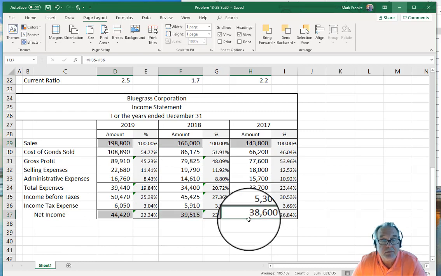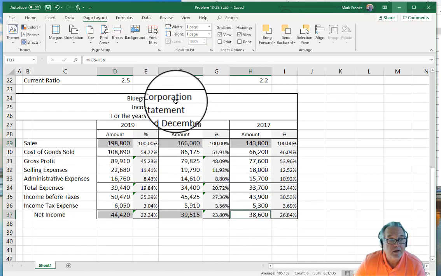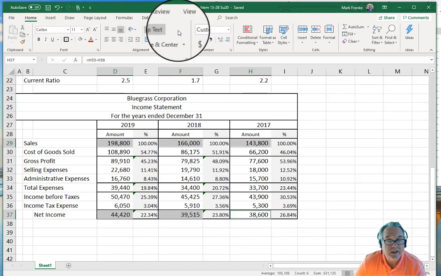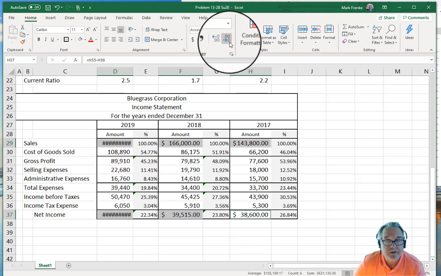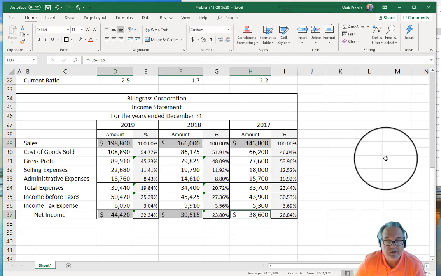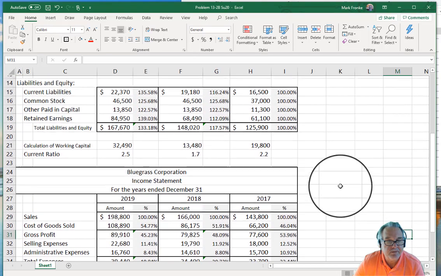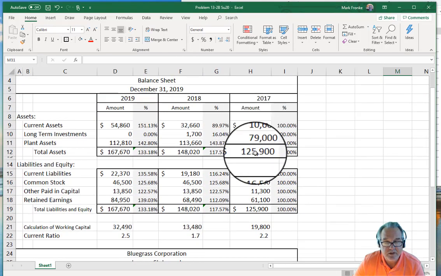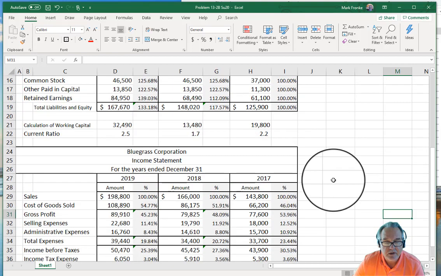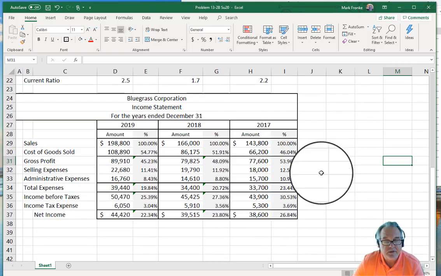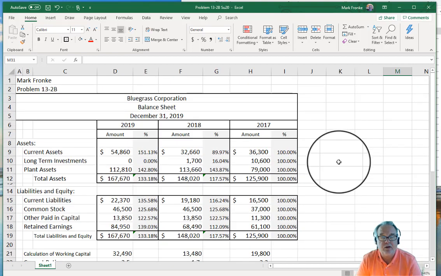Not a big deal, but we usually like to have dollar signs on the first and last number of any schedule. So I did that on the balance sheet. First and last number, and on the income statement. So now I've got what I need, and when I print it, it will look nice.